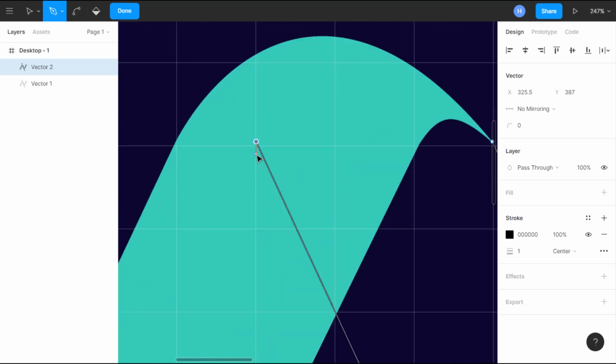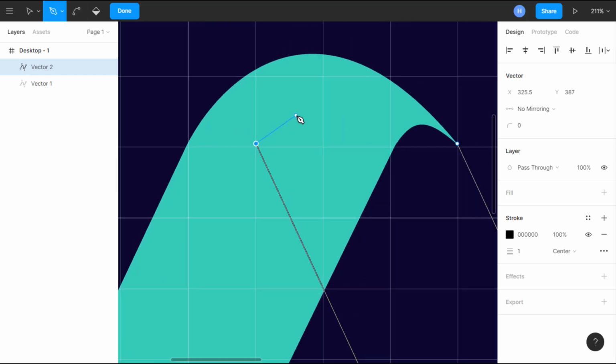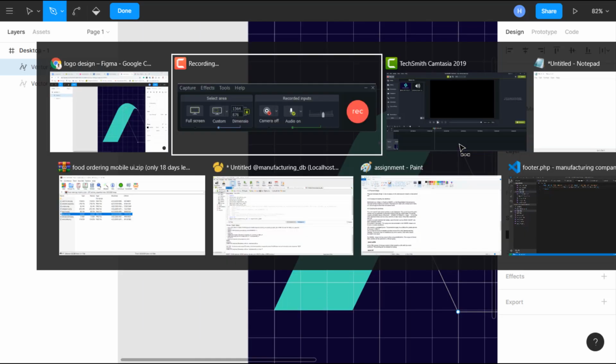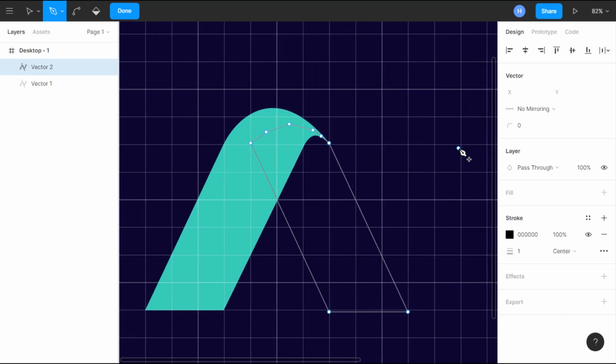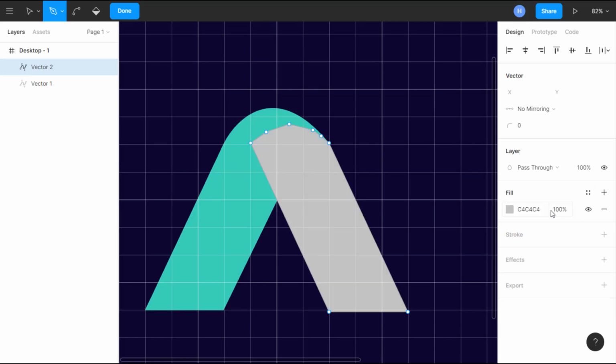So I want to gradually fill this behind the shape. Good, I have this. So what I want to do now is to remove the stroke and add a fill. I have a fill color which I said is 43D9B8.